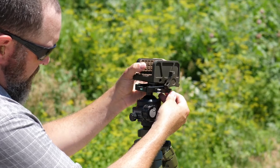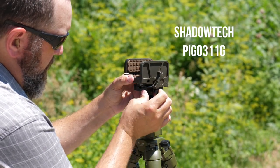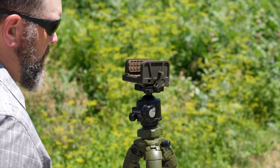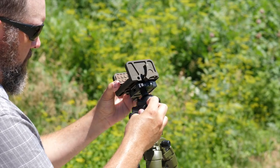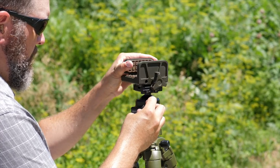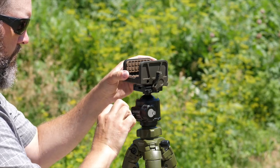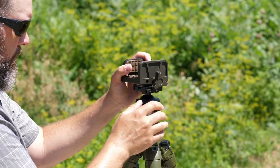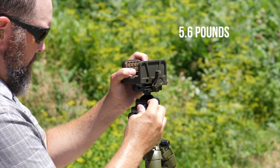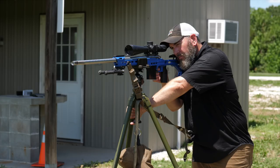And now the ShadowTech PIG0311G. This has got an XB52 ball head on it and a hog saddle sitting up on top. So this guy's made out of aluminum instead of carbon fiber like the other two. Therefore, it is heavier. So the tripod itself is only 5.6 pounds overall weight, which is right about the exact same as the Leo Photo was.